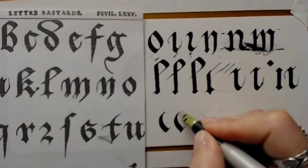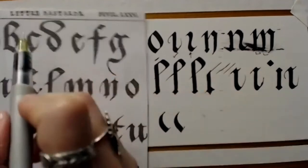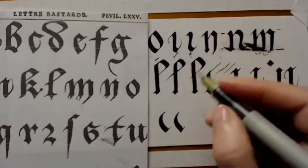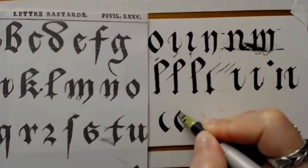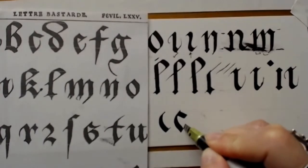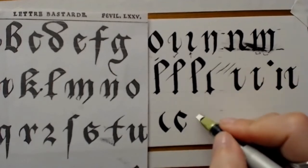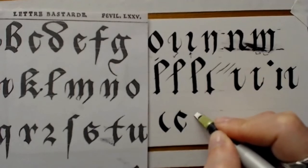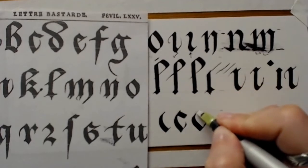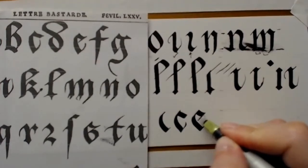So then if I was doing a C, I would come back up here. I might stick the right corner of my pen a little bit above the line to give me that sharp point sticking up at the top. And then I'll draw it down a little bit. So we'll just come down this way, okay? And their C might have a bit of an extra curvy bit at the end, again, if you are trying to show off. And if I'm doing an E, it's almost the same operation. So we come down, come back up, reset at the top, come out, and then along the narrow edge of the pen.